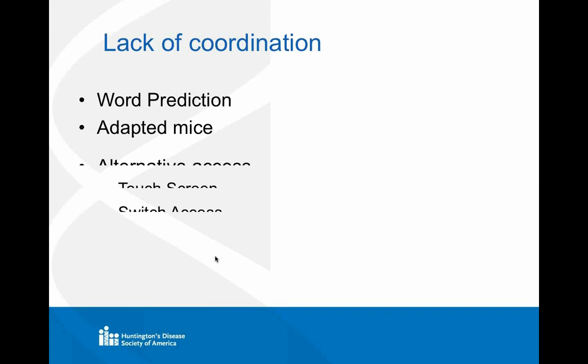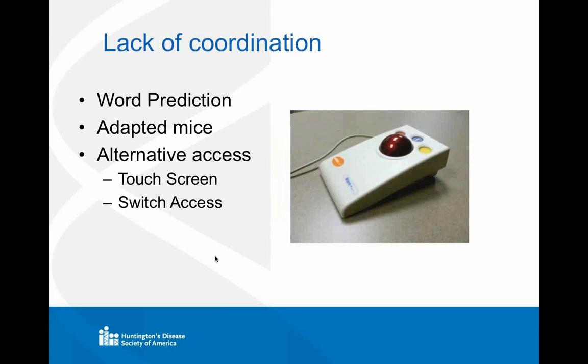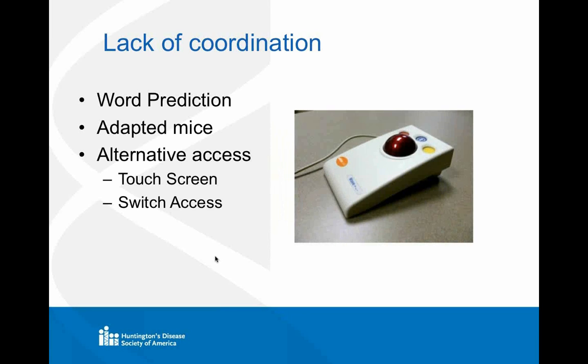There are different types of mice that we can use that make it easier to get to. For example, this is a mouse I really like because if I have a hard time with spasticity in my hands, and those two buttons were raised, I'm going to hit the yellow and the red that are recessed. Those are our clicks, and I can use the trackball and slow down my mouse to roll, and then use either of those to click. Because if I have some twitching and involuntary movements, a lot of mice are going to click when I don't intend. So this is an example of something that gives you more of an intent to click with the mouse.